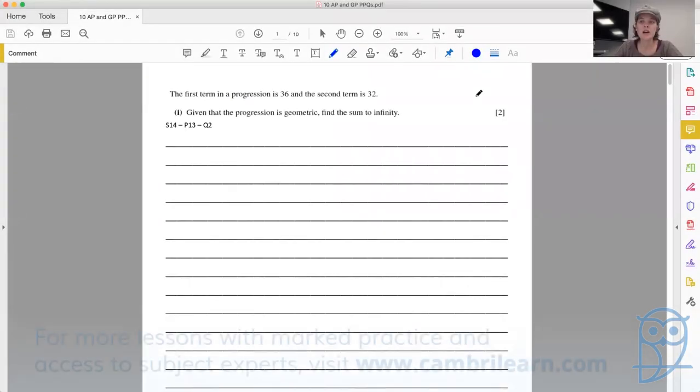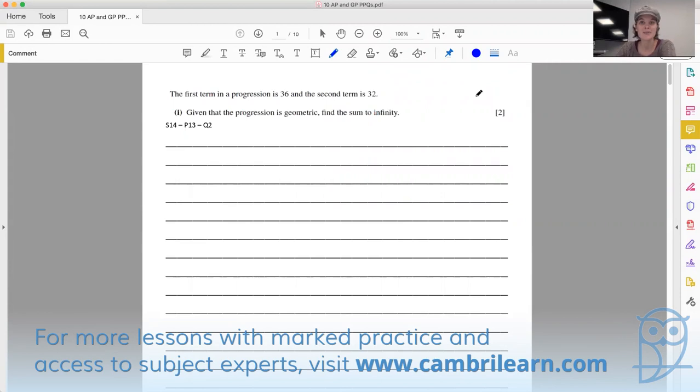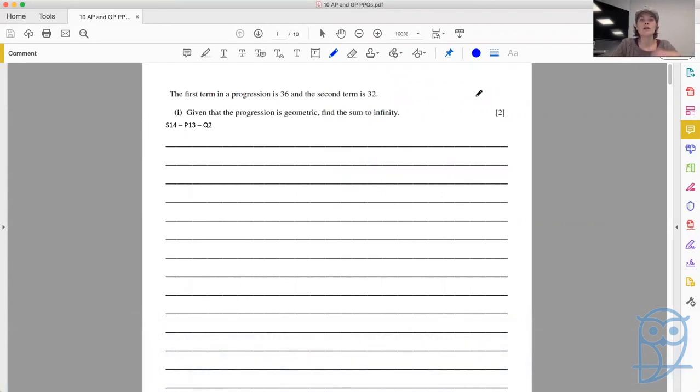So today we are carrying on with the story of APs and GPs. In particular, we are now going to work through some past paper questions, using the techniques and theories that we worked on last week, and applying them in questions. So we've got a couple for warm-ups and then we're going to do one of those wonderful comparisons.